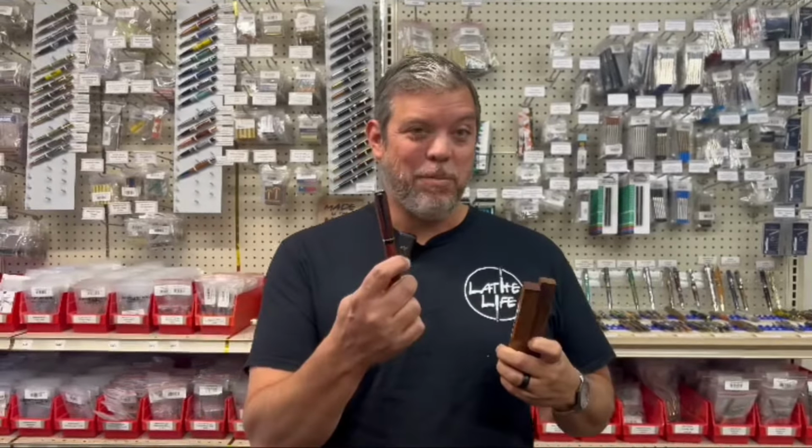We're putting together a staff guide to give you some ideas on what to get the Turner in your life. My pick is the Cyclone Pen with these awesome Cocobolo blanks.